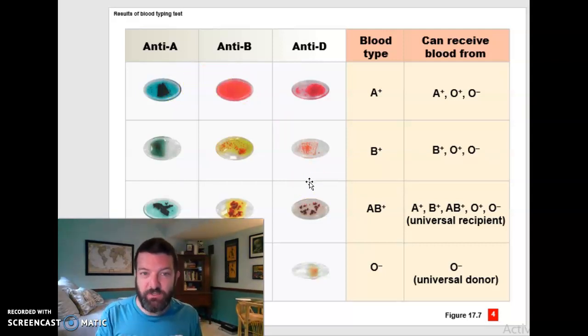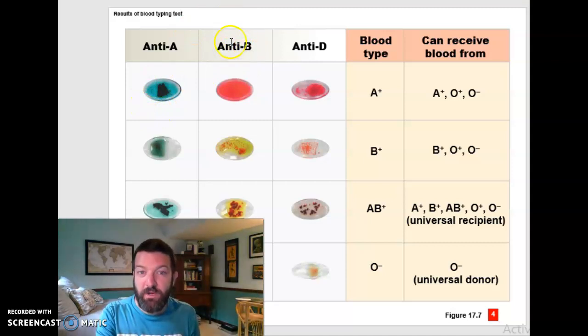And so you can test somebody's blood by adding the antibodies to the mystery blood, right? And if it's blood where I don't know what the blood type is, if I add anti-A antibodies to that blood and it clumps up, that means there must have been A antigens in that blood. So that person must have the A antigen. It must be type A or maybe type B, right? Type AB.